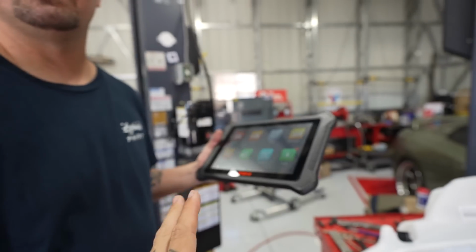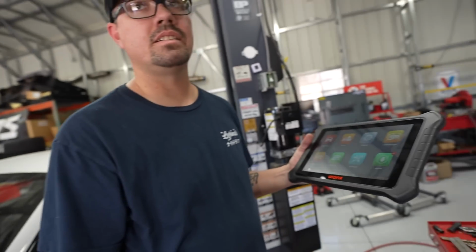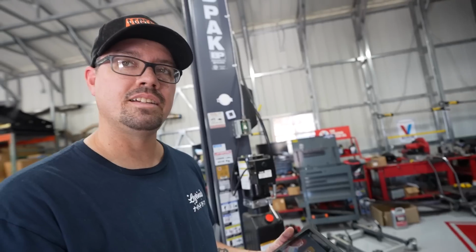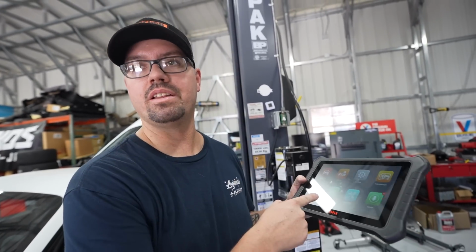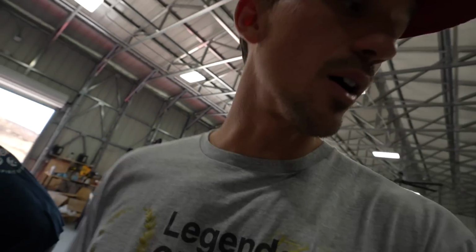It's weird to explain, but this essentially plugs into the computer of the car and allows us to pick and piece all the different options, maybe like a dealer would have. So the sensors that already went off, yes, they won't go away until you have one of these and tell it to test it. And if it tests it and it's okay, then it'll clear the code. So like the airbag, every little code that's on there. I'll hop in the car, we'll get her plugged in, and let's get this thing started.